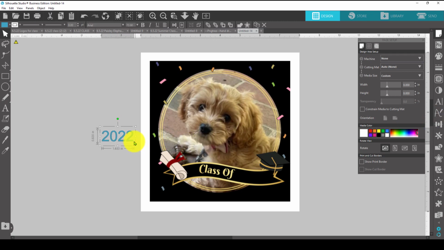And of course I can skinny it down, and I can twirl it a little bit. And if I really wanted to, I could make it fit this curvature. But this is just a quick video to show you how to use this.